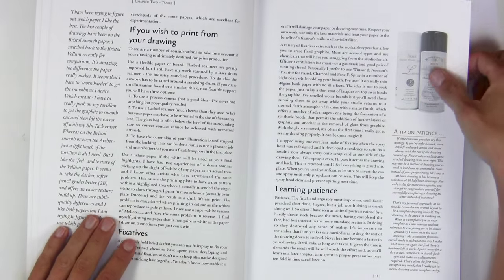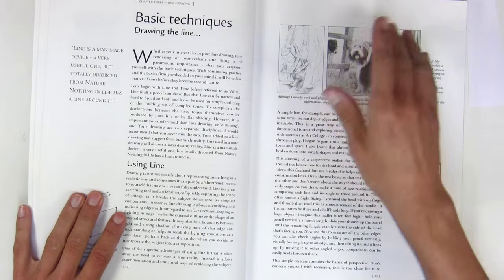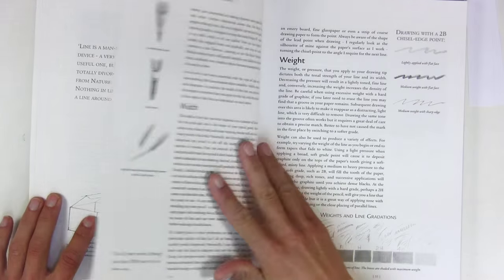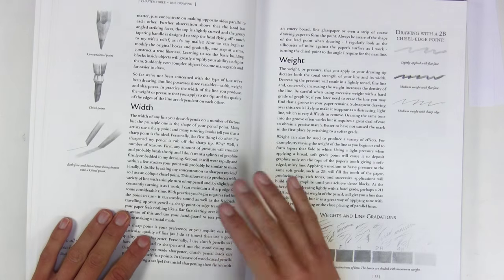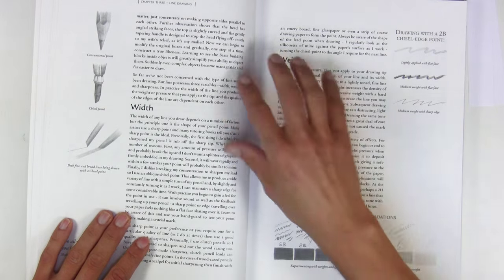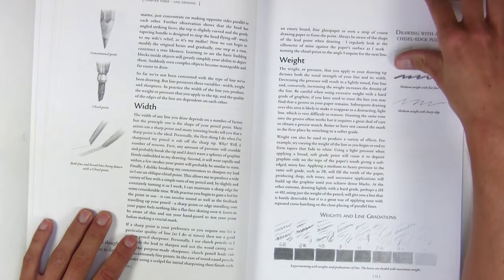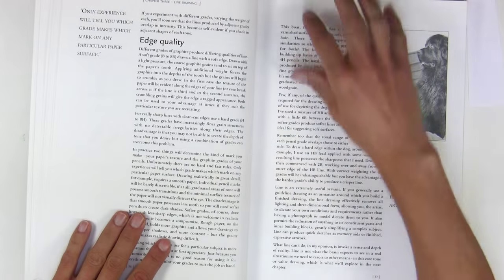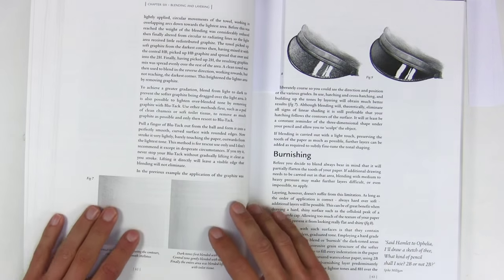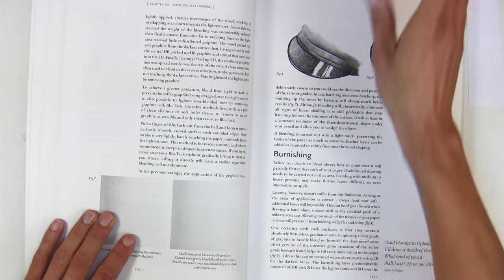He covers fixatives, learning patience, which I'll cover later on, and then we're on to the basic techniques. This book, he says, is aimed at beginners, novice, and advanced. So this part is more for the beginners, showing how to get the width of a line by sharpening the tip of the pencil in various ways. And obviously the book is quite large, so I can't cover every single topic, so I'll just look at the main parts, the parts I found of interest.